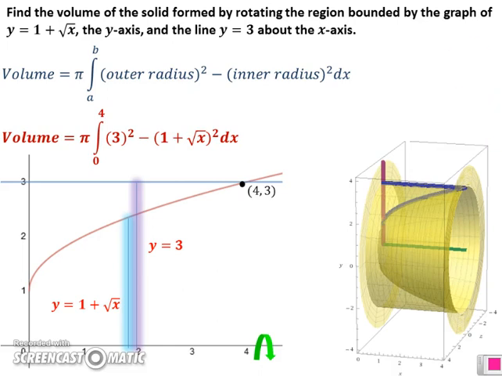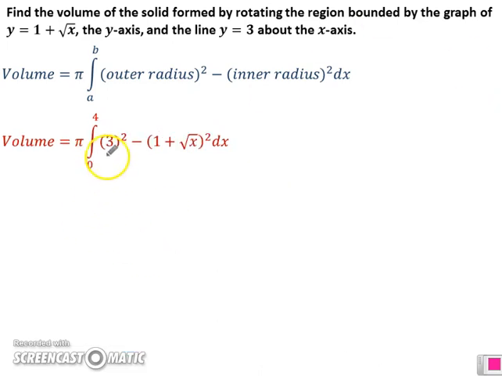And now this one, we're going to need to FOIL this. We can't use substitution. If you try to use substitution on this one, this is just going to be a 9, so that's no problem. But if you try to integrate this one using substitution, you don't have what you need. You end up with too many things.